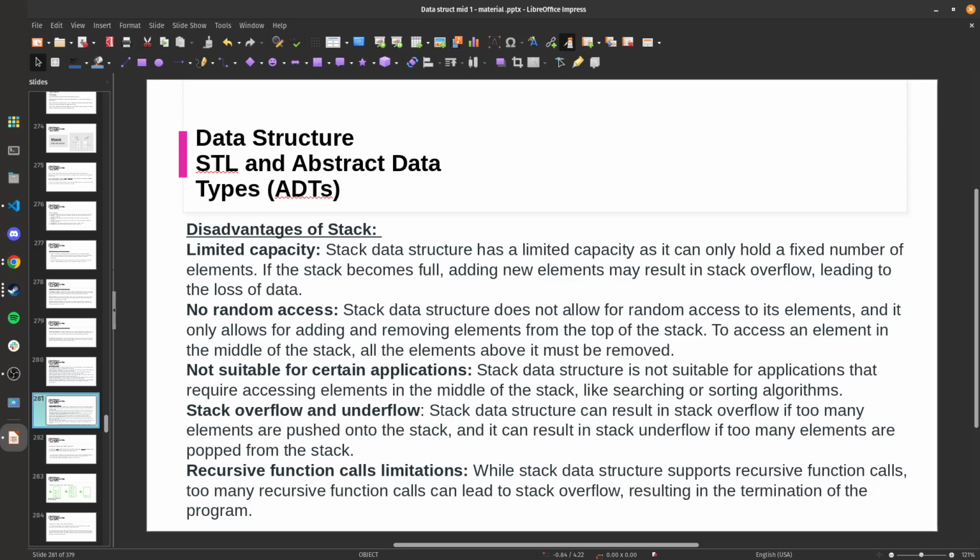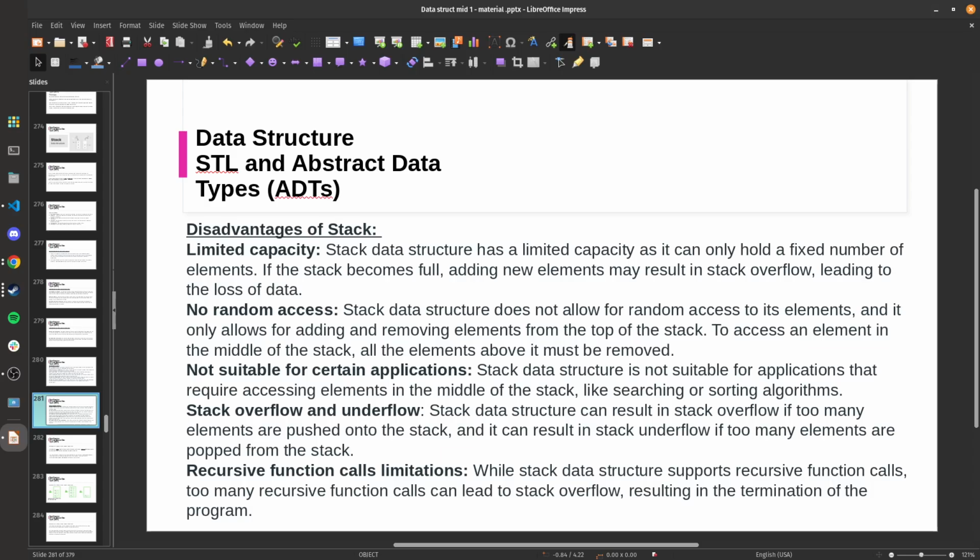A disadvantage of the stack is that you will have to create guardrails in the case of stack overflows and also stack underflows. You have to keep track of the stack size and make sure that your computer can actually hold that much memory. And also that if it's empty, you're not allowing anybody to just pop from the stack, because then you're popping from a stack that's already empty.